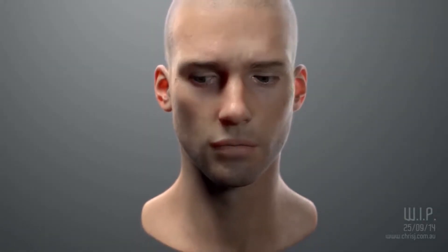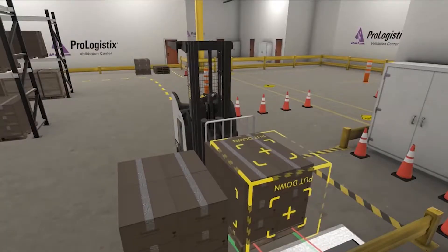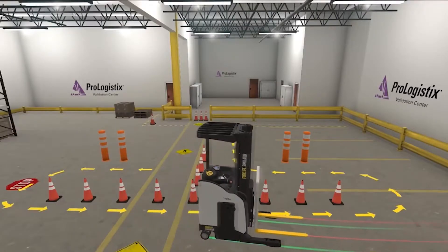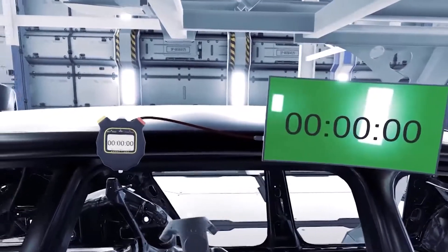Virtual reality is an environment simulated by a PC where you can move, manipulate objects and do a great number of actions. Today the development of new hardware and software — not only games but also software developed for work and business — makes modern VR gain traction more and more, and probably within two years it will be something of daily use, just like smartphones.